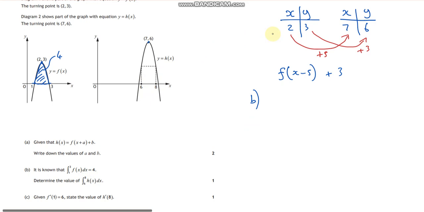And if I was to integrate between those 2 points, it would be the same again. It would give me that bit, and it would give me this bit down here as well. Now they've been quite helpful and drawn this little line out for you, because these 2 bits are going to be the same. That's going to be 4.